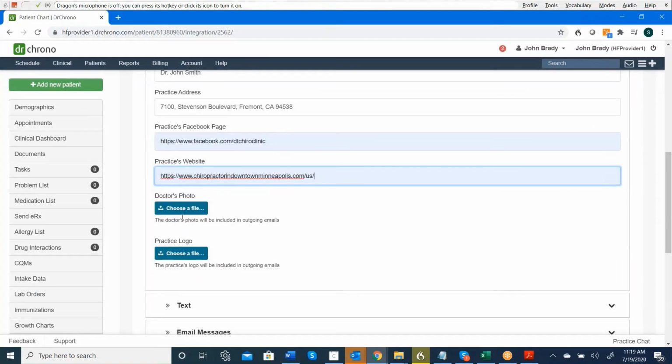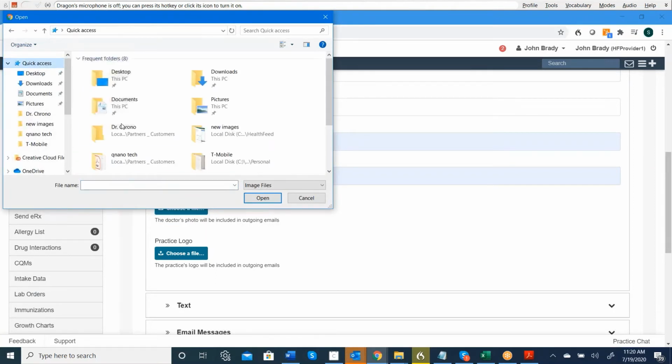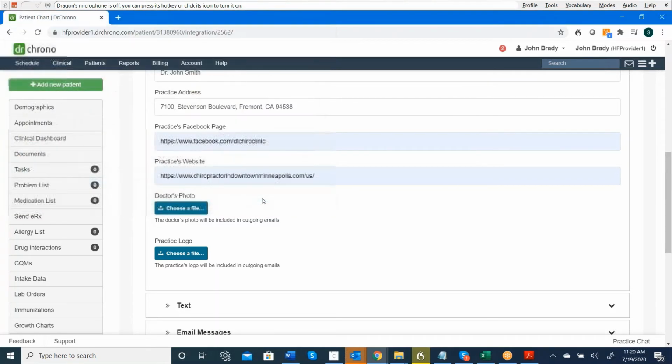The next thing you would do is upload your picture, so let me upload a picture here. And I will upload a practice logo as well.